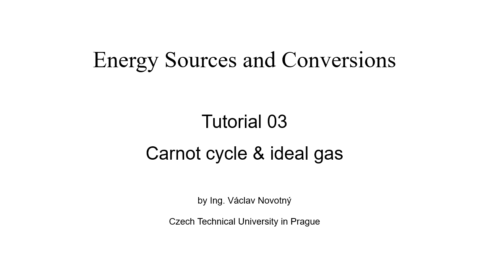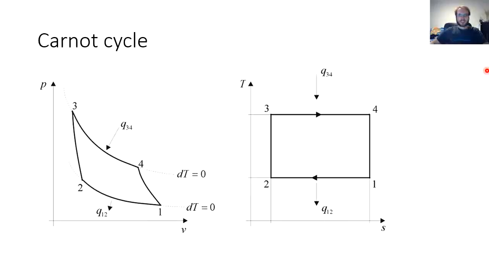This video will be focused on Carnot cycle and ideal gas. Okay, so now we are getting to the parts with thermodynamic cycles. That means systems which convert between each other heat and work, either as a so-called right-turn cycle, transferring heat from high temperature level to low temperature level while creating work output, or left-turning cycles having work input while transferring heat from lower temperature level to high temperature level.